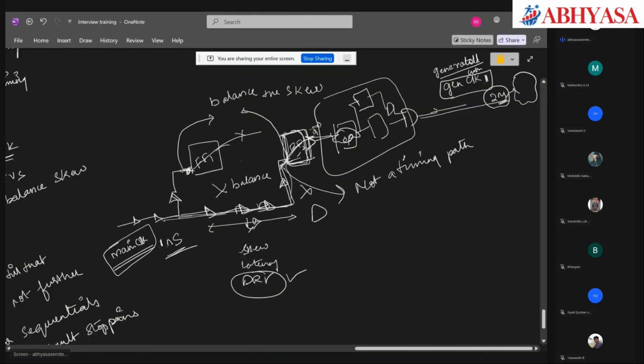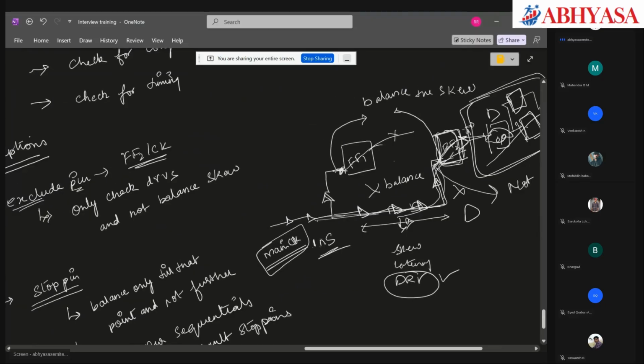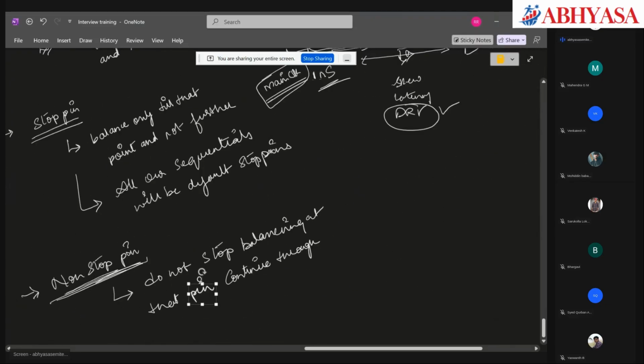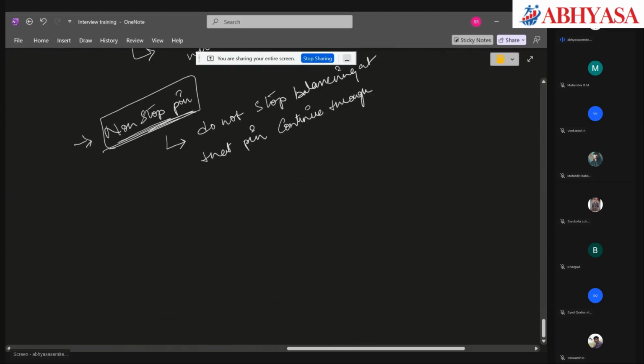Good. So these are the generated clock modules. There will be some modules generating this clock. They will take the main clock as input and give out the generated clock as output. This will contain some flip-flops. Those we will not use in report timing, and for these we will not fix setup and hold. For those flip-flops, we have to just allow the clock to pass through. Therefore, we will say these are non-stop pins. So we have exclude pin, stop pin, non-stop pin. Then we have something called a float pin.